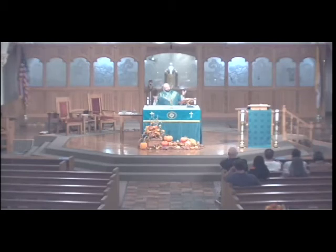That's a powerful prayer. Some priests have said that's one of the most powerful prayers that's prayed during the Mass. That this mingling of the water and wine may remind us of Christ coming to share in our humanity, and how we are drawn into his divinity through this sacred liturgy. So then the priest offers the blessing.